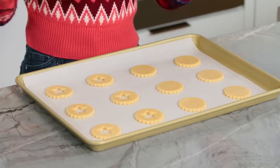All the cookies are cut out, and as you can see, half of them have stars and half of them are plain, and that is perfect. Now we're gonna pop them in the freezer to chill for 15 minutes, so it's gonna help them hold their shape while they bake, and then you're gonna heat your oven to 350 degrees and bake for about 7 to 9 minutes.